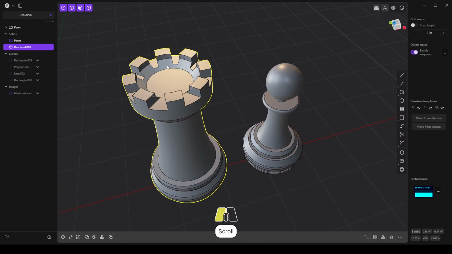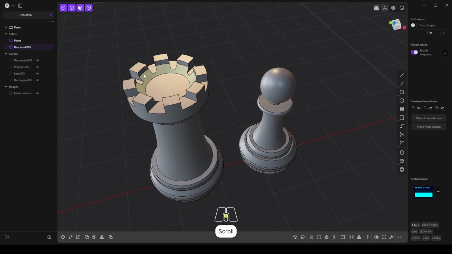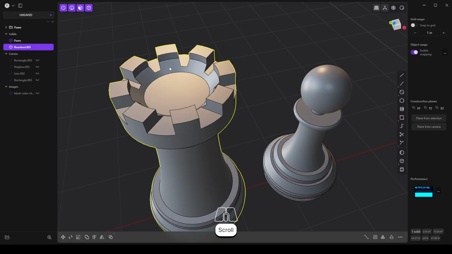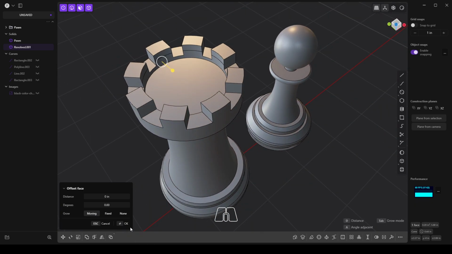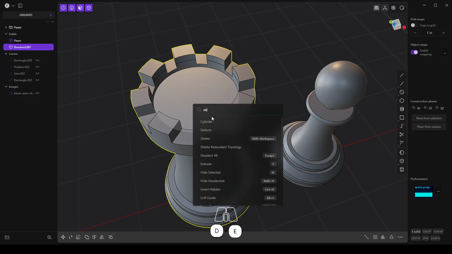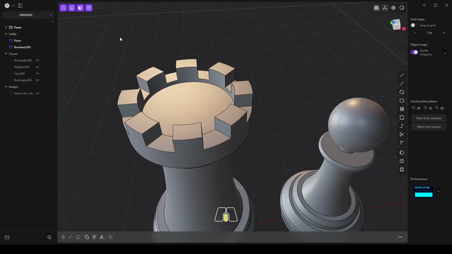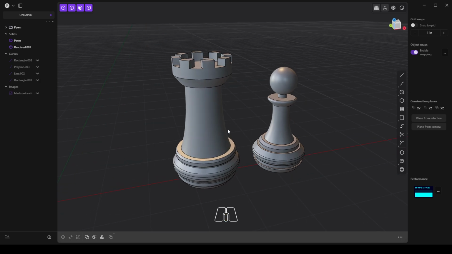And there we go. If you want to get rid of detail as well, we should just be able to grab this here. Let's just have a look, and we can just push it back. Align that back up if we want to. And again, you can just reuse the delete redundant topology and then get rid of that there. So you're back to how you want it. And yeah, we'll wrap up that one there.